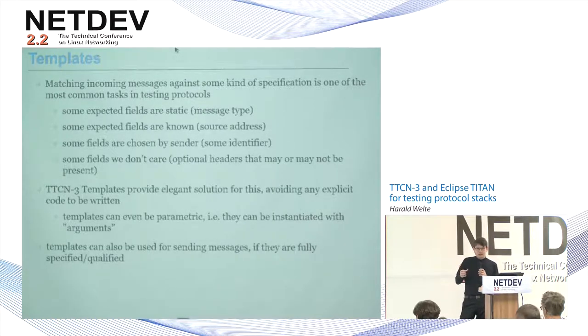Because basically you can say, well, I want to create a template from such and such a data type, and then I describe the properties of the individual fields. And I can say, well, okay, the sequence number must be plus one of the last sequence number that I had sent, or things like that, and you don't need to open code this. Or you can say there's some members that I don't care about because this is like a transaction number that my peer is allocating, and I don't really know what he will be allocating, so this can be any value in this case. So you can describe this in templates.